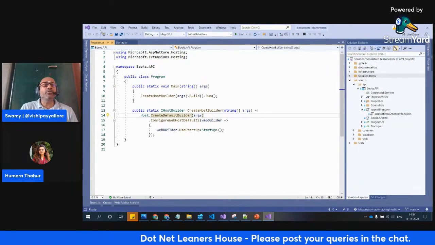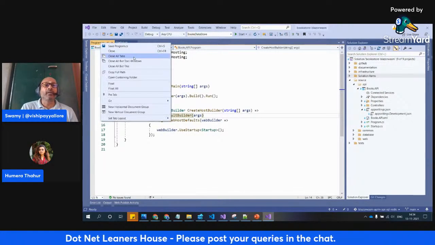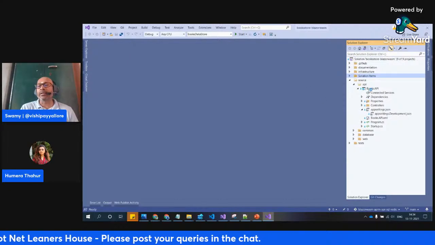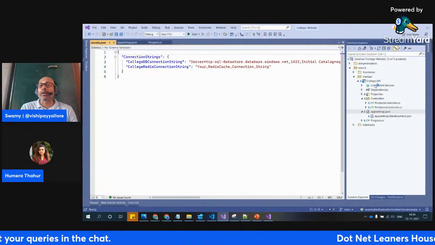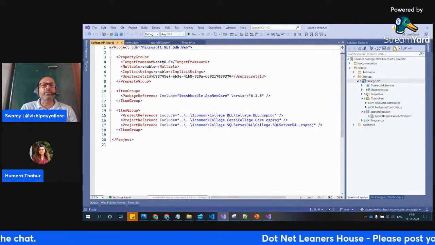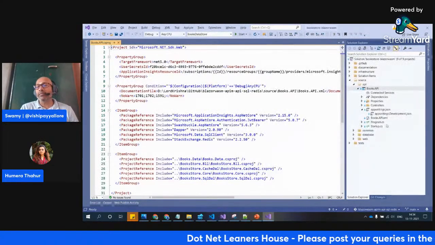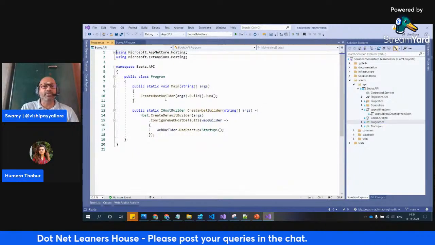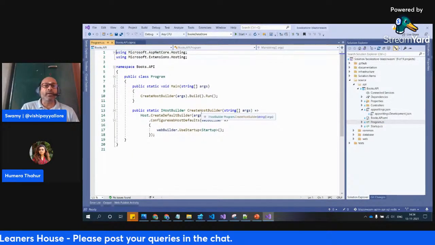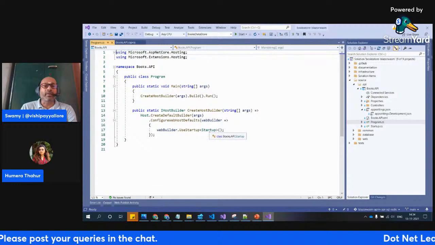And let's see how it used to happen in .NET 5 and how it is happening in .NET 6. So this is .NET 5, and the version we are doing right now is .NET 6. In .NET 5 we used to have the Program.cs, and in the Program.cs we create the host builder, and to that host builder we give the Startup class.